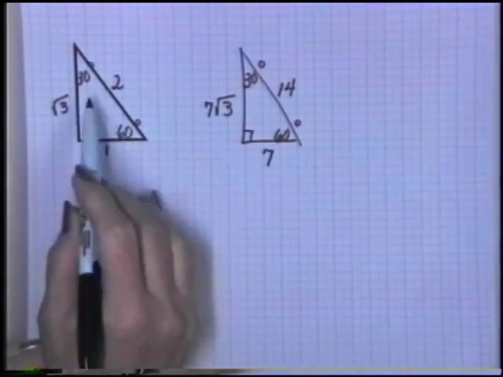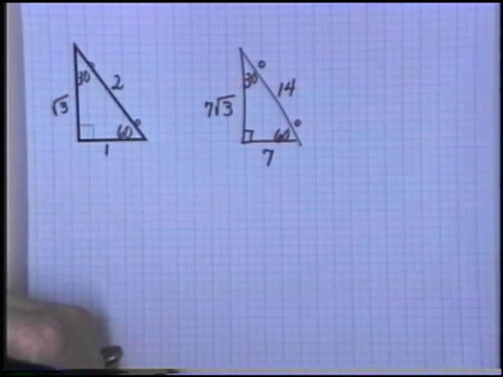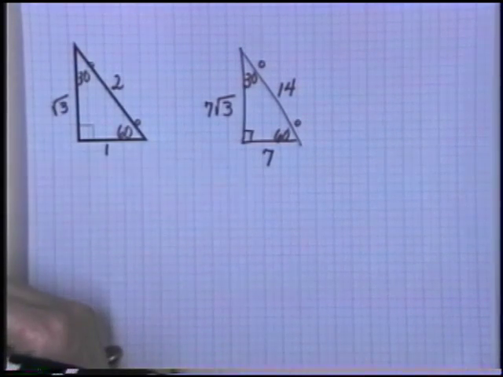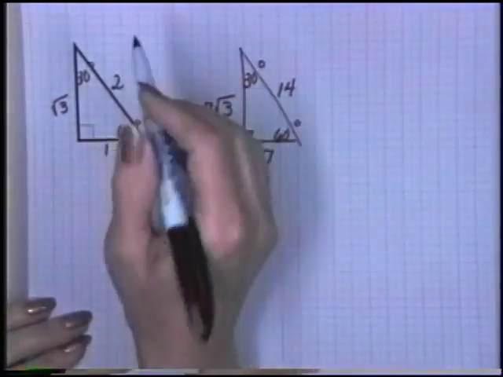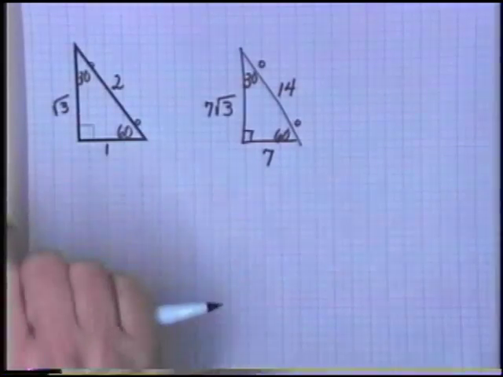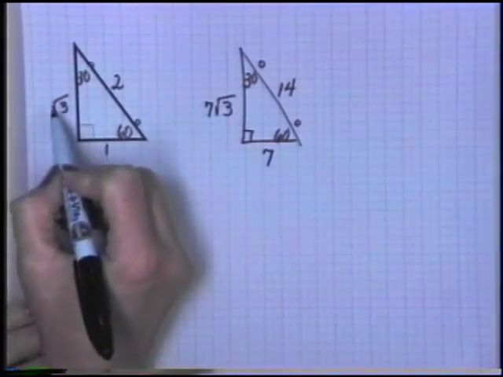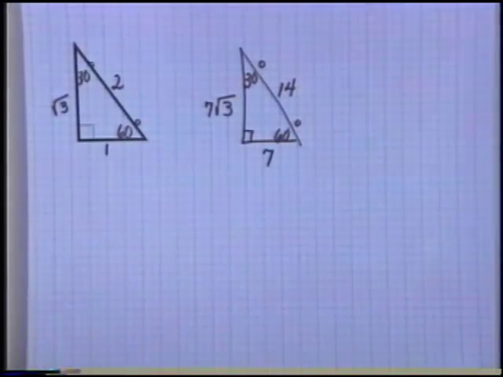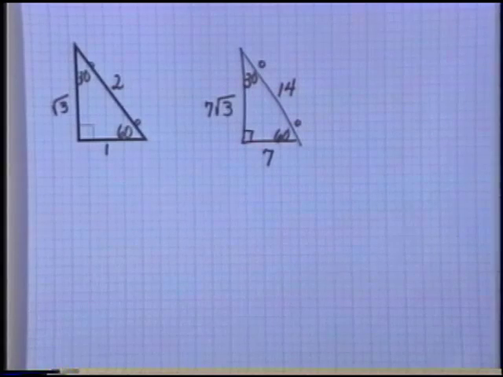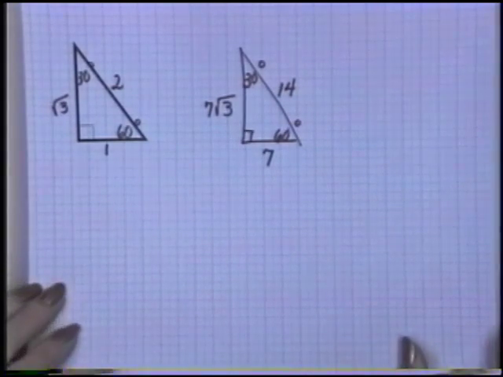Now, in my opinion, it's easier to find the hypotenuse and the leg opposite the 60-degree angle if you're given the side across from the 30-degree angle first, but that's not always the case. So we have to understand, if we're given the hypotenuse, how to find these two sides, or if we are given the side across from the 60, how to find these two sides. So I have written these in rules for you.